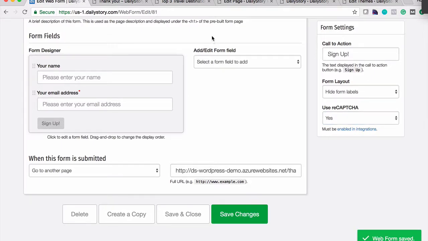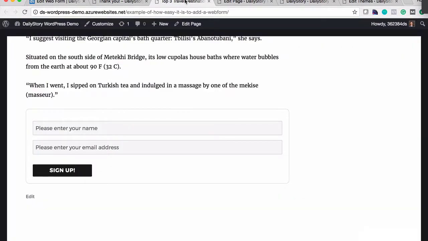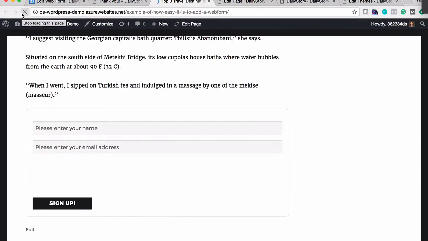Now I'm going to go back to my blog, my popular post. I'm going to hit refresh, and I now have Recaptcha support added into that form. And all that does is it makes sure that when someone is completing the form, which we'll do in a second, that it is not a robot. Basically, it's a test to make sure it's a human completing the form.